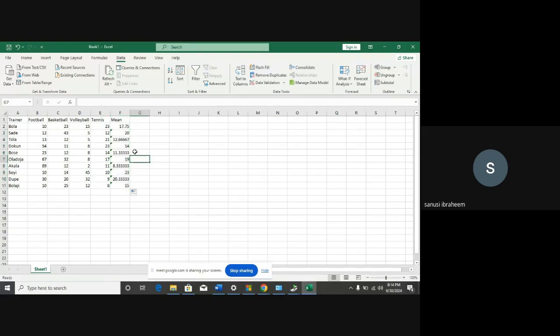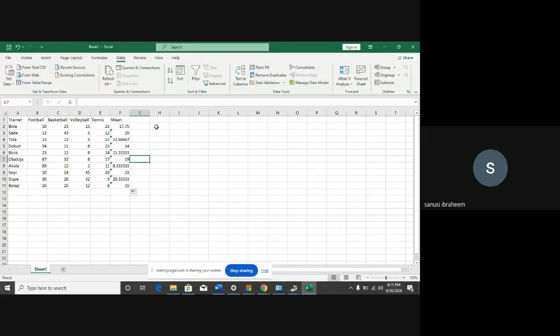Now, in our last class, we talked about formatting. As you can see now, the first average value we have here is in 2 decimal. The second one is whole number, no decimal. The third one is like 1, 2, 3, 4, 5, like 5 decimal. And statistically, or if you want to present the result like an expert, you should have uniform decimal places. Either you use 2. If you are using 2, then you should use 2 throughout. If you are using 3, then you should use 3 throughout. So you should have uniform decimal places. Not like this will be 2 decimal, this will be 1 decimal, and the other will be no. We should have uniform decimal places.